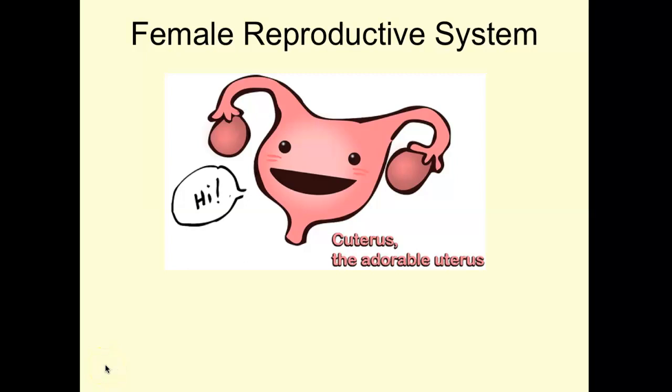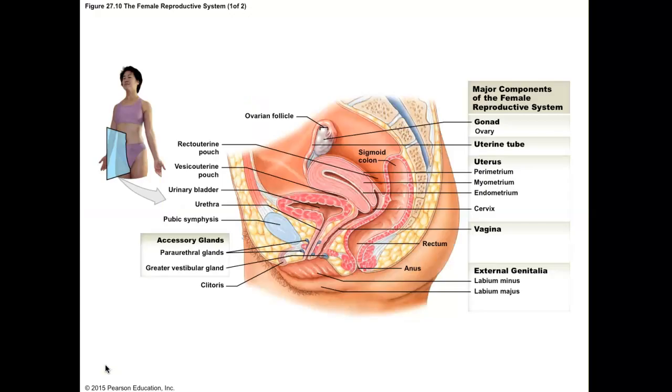All right, so this is part 3 of our lecture. This is the female reproductive system. So we are starting with Roman numeral 2 in your outline, and we're going to start looking at the female reproductive tract. This is the mid-sagittal diagram, and you should know everything on here.